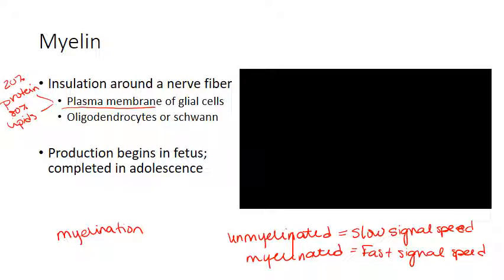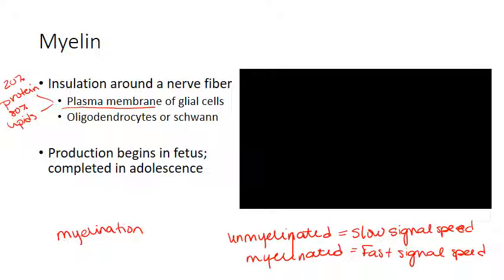We do begin myelin production or myelination of our neurons in the fetus, but it's not completed until much older. So again, when you see a baby and you see how jerky they are, it's because their brain is sending a message to their arm to move, and it's just taking forever to get there. Then it gets there and they move a little bit, and then they have to wait for the next message to get down that really, really slow pathway.